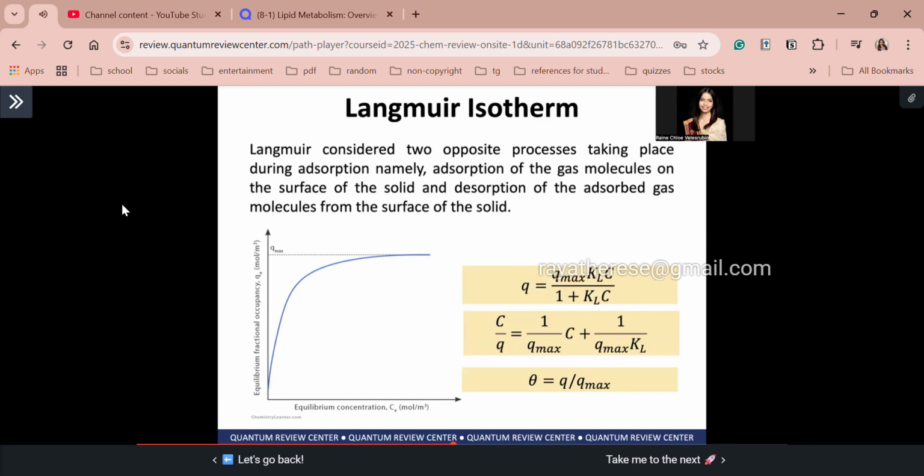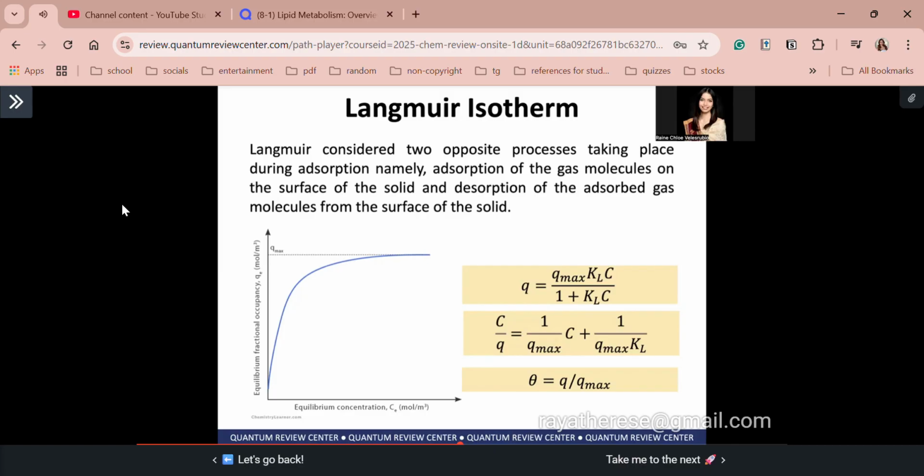So, describe muna natin ano yung mga usual features ng ating Langmuir isotherm. It describes the fact that the gas molecules will act like an ideal gas. Meaning yan guys, yung mga gas molecules na nasa surface, hindi sila mag-interact with each other. So, they will just follow the simple gas laws that we know. Next, in a Langmuir isotherm, the solid surface is uniform. Meron kang specific number of spots where molecules can stick. Each spot can hold only one gas molecule. Again, each spot can only hold one gas molecule.